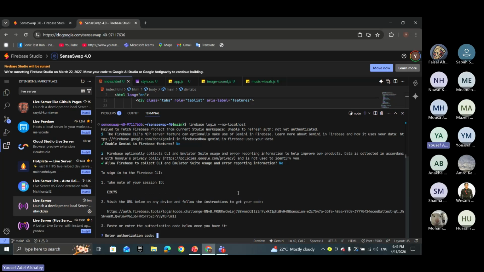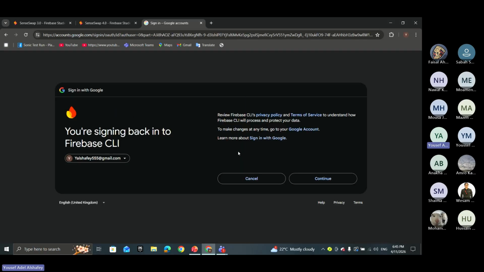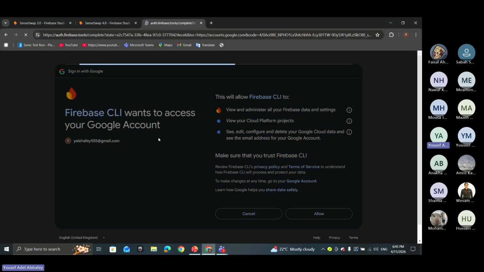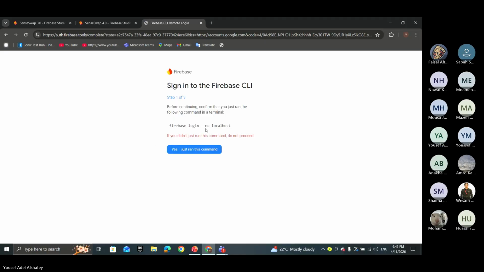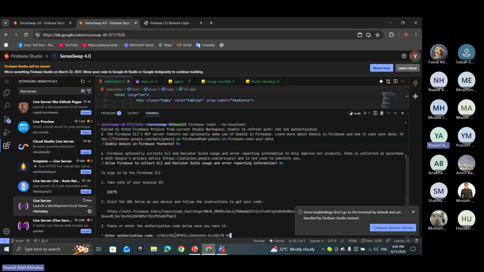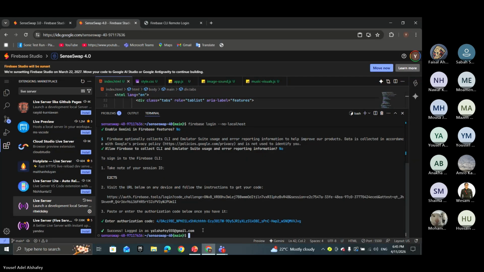So see this link here, just go to it and choose your Google account, click on continue, allow, say yes. So it's going to give you this code, just copy it, paste it here, enter. Okay, successful.